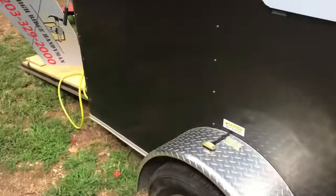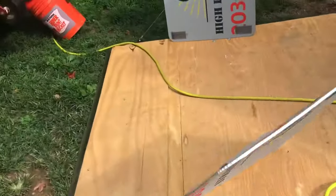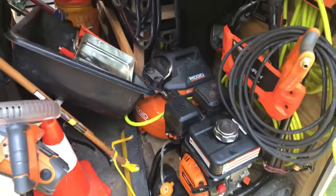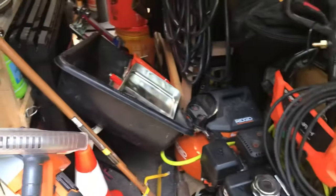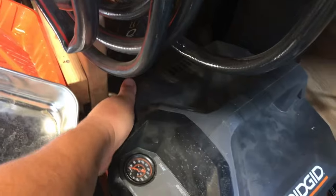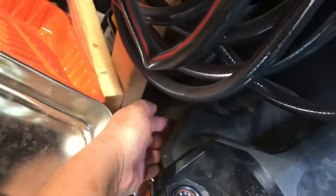All right, so coming back to the back part, you got the ramps down, or the ramp, where I access my compressor. Again, if you want to know how to wire up a compressor, I'm sure I have a video on that. It's where I keep some of my stuff. Excuse the mess. All right, so first thing we're going to do is we're going to turn this compressor on. It's been plugged in. Just got to reach down in here. And where's the switch? Come on, baby, where are you? All right, so let that load up.